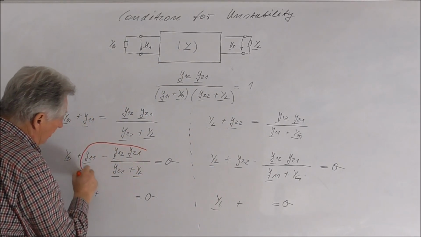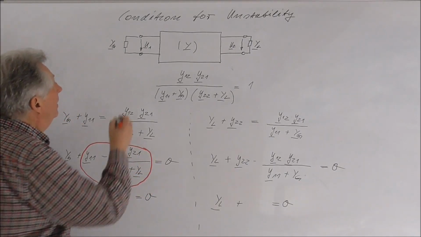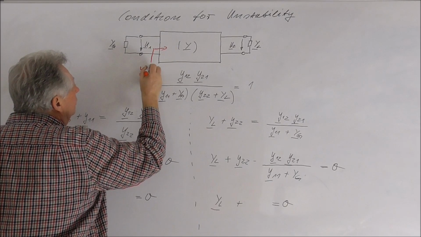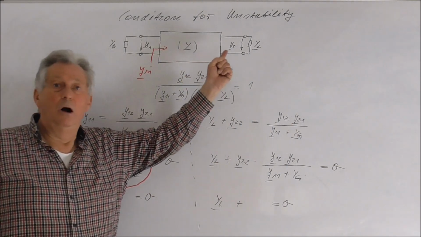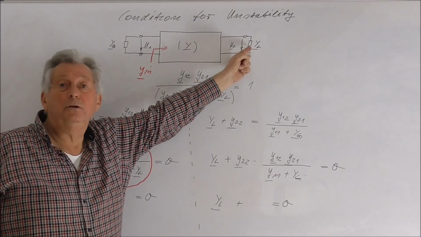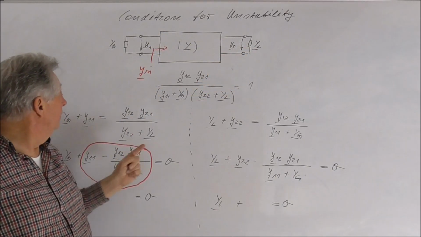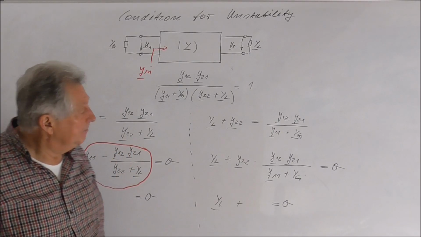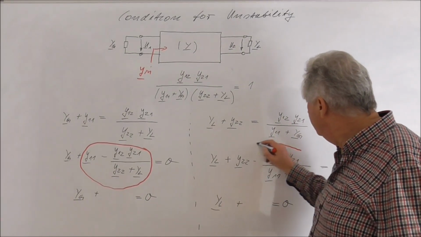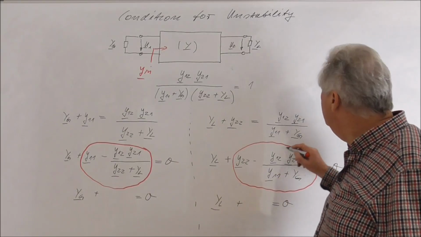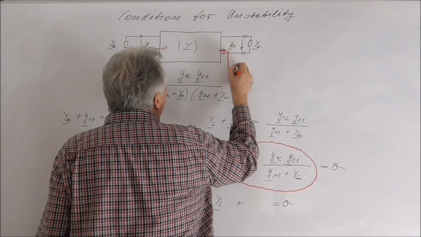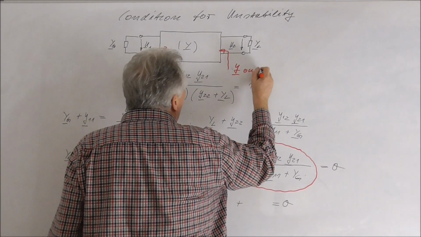Especially this term, if you have a look at this term, then this is nothing else but the input admittance you will see into our amplifier or active device. Because of the feedback, also the load admittance will have an influence on its input admittance. And on the other hand, on this side we will have the same. So this part will be the output admittance I see into this. So I call this Y out.